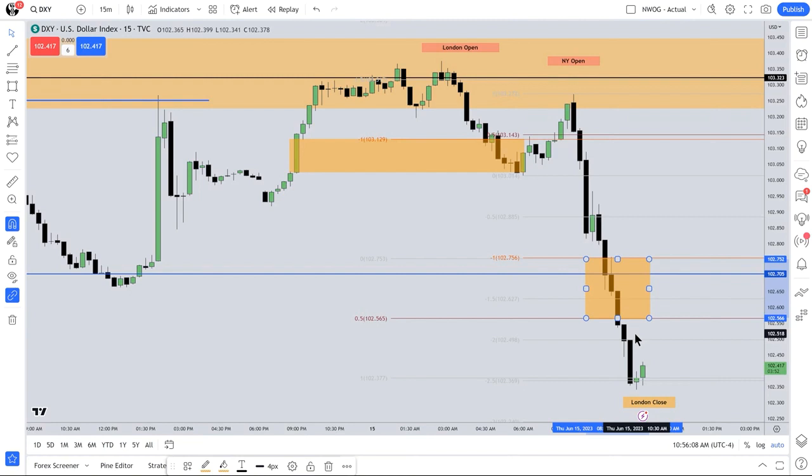So say this was like the Euro dollar, or it was the ES, or an NQ, or something I'm trading. I don't trade the dollar index. I use it as a barometer. Everything I'm showing you here should be a mirror image on Euro, and it should be a mirror image on pound dollar. But because of this idea of the order block, and now because we went below the mean threshold of it, I don't want to see the upper portion of that order block now retraded to. It can. It's best if it doesn't.